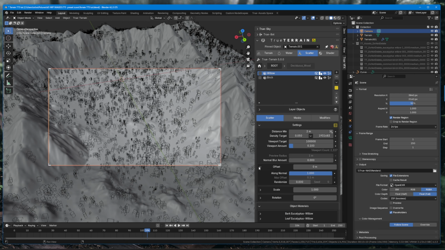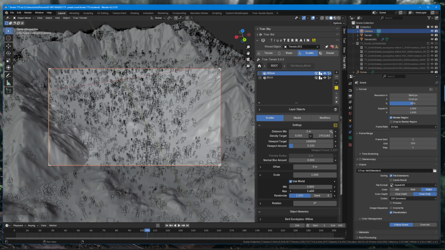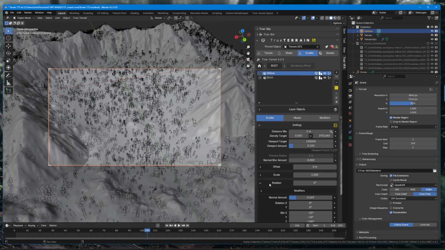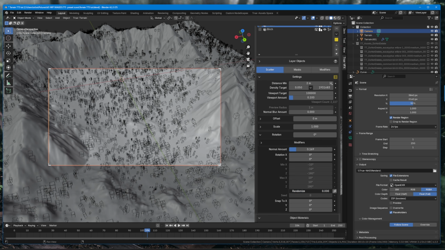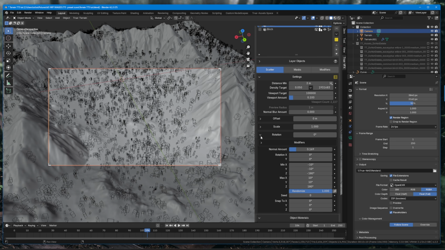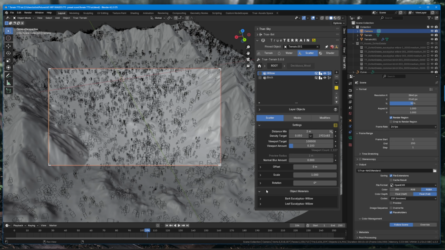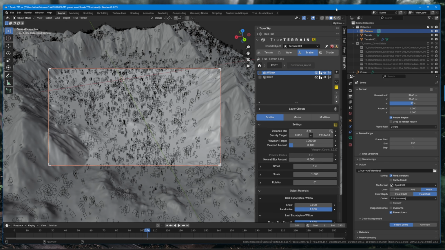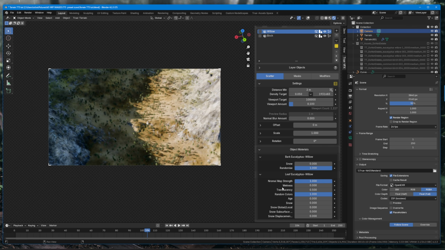You don't need this, but we had it in 4 and people used it. Scale, you can uniformly scale everything, or you can randomly scale things. Rotation, again, so we can change the normal amount, whether it'll align with the normals or not. We can randomize the rotation of these. There's modifiers, so you can add a wind modifier or follow object modifier. And then at the bottom of this scatter layer, you have the materials, so we can adjust. If we go into rendered mode, you'll see this a bit easier.